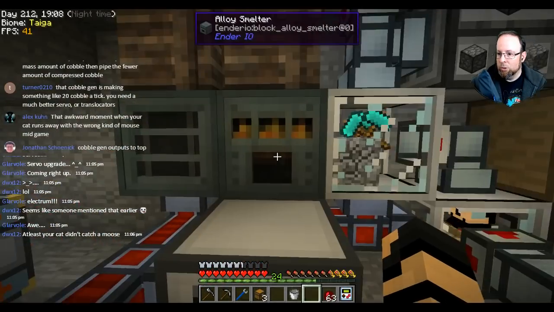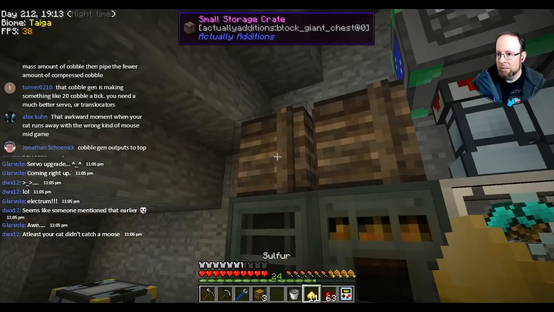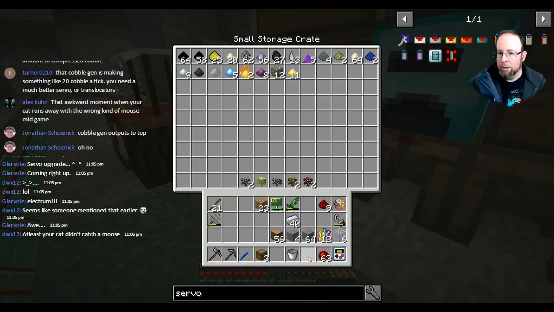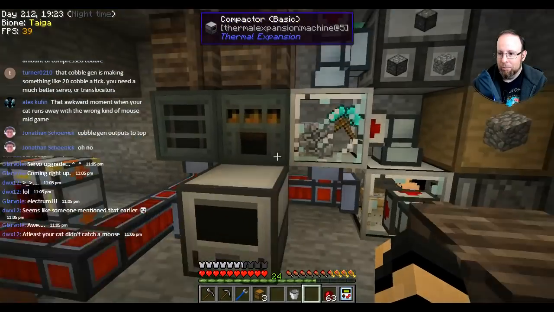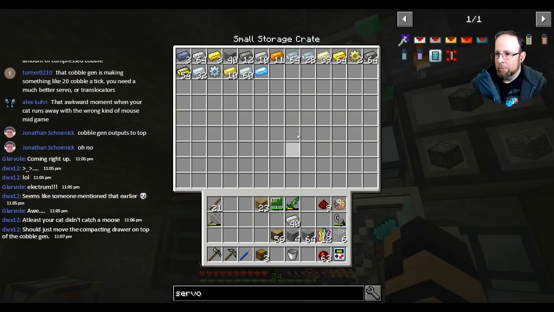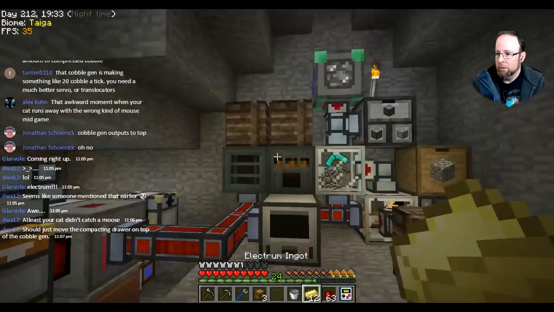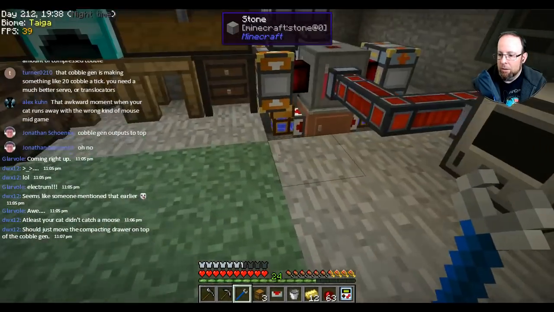Active without signal. It should be making stuff. This, on the other hand, isn't going to be making anything because it's empty finally. And I can put the sulfur in there. Okay. So that's making. Where is it? Electrum. Excellent. Then I just need that back.